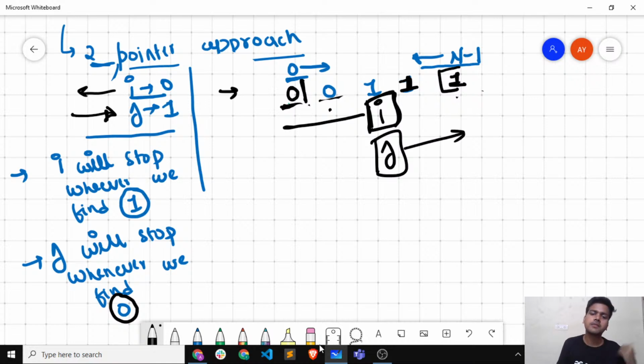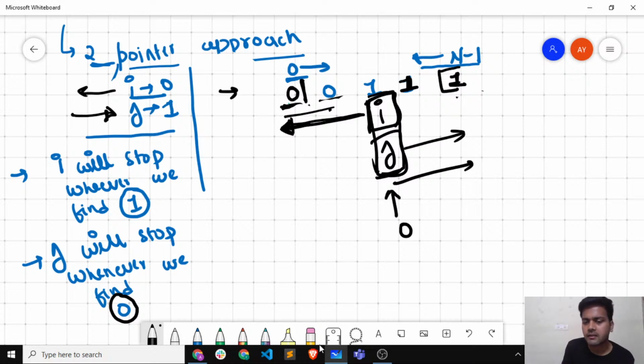Why? Because initially we discussed one important point, that all the elements present before this particular i index are going to be 0, and all the elements present after this particular j element are going to be 1. And because i and j are pointing to the same value, that particular element is going to be either 0 or 1.